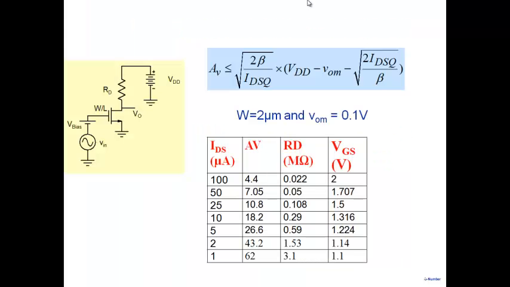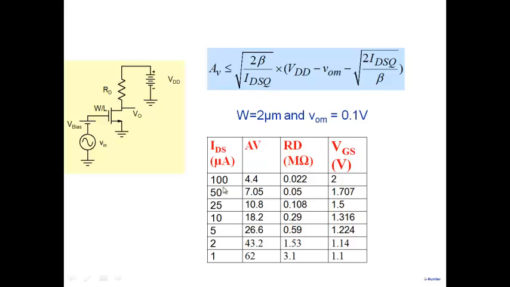Last lecture, which means yesterday's lecture, we had seen this particular slide here for a common source amplifier with a resistive load here, RD. And we had seen that if you look at the gain of this particular amplifier, one of the ways of increasing the gain is that according to this expression, if you keep the size of the MOSFET fixed and the voltage swing is also fixed here, then one of the ways of increasing the gain, as you can see from this particular expression here, is that you reduce the drain to source current.